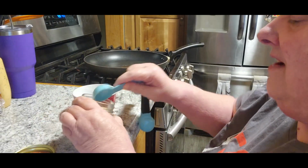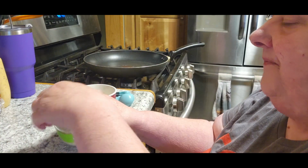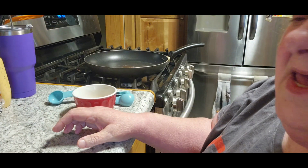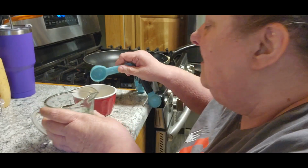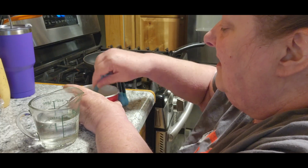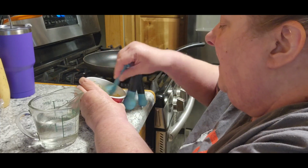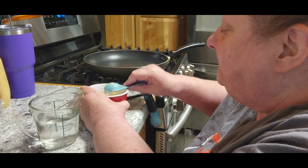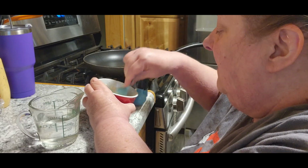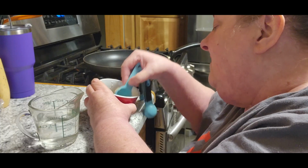So I'm going to take minced onions, and you're going to do equal parts. So I'm going to use 2 tablespoons of minced onions. If I have leftover onion, it's okay. I very seldom ever use minced onions. And then we're going to use 2 tablespoons of water, and get that mixed together. From what I can smell, it smells good. Let's get that to reconstitute. I would have never thought of that, actually.